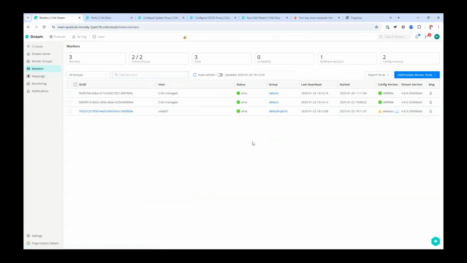And this is pretty much what you could expect if you didn't have a web proxy available and only had the SOCKS side, that it will be able to reach and confirm its existence with the leader. And we see here our default hybrid, but the config version will just stay spinning. It won't be able to receive new config updates as you do a commit and deploy in that worker group.